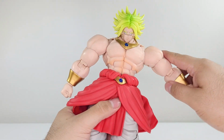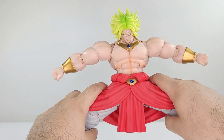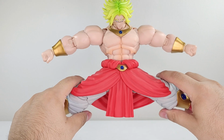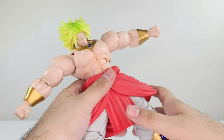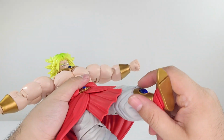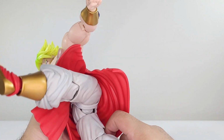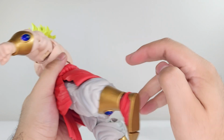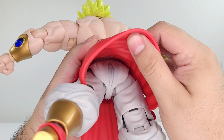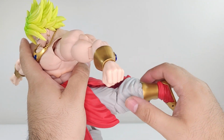So yeah. Splits, this is kind of like the Bandai 3.0 model with the Dragon Ball figures. You can get pretty decent splits with this guy, and it has the soft tunic as well, so that's really good. Kicking forward is no issue. Going forward about this much. You could probably push it as well, but going backwards, not so much, especially because he does have a sculpted butt. But you could definitely push it outward and then kick backwards even more.